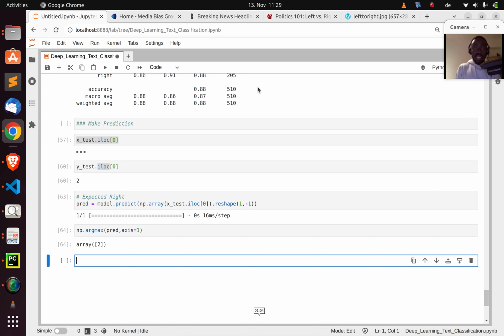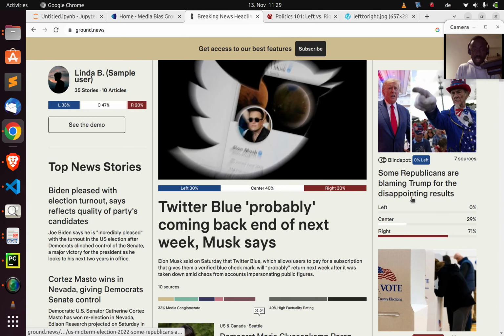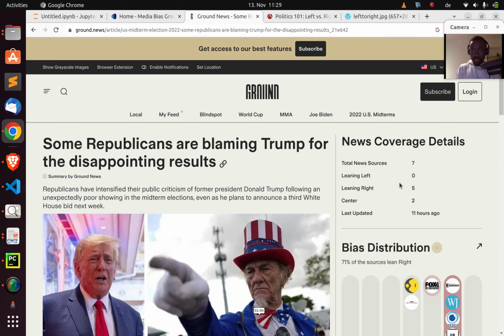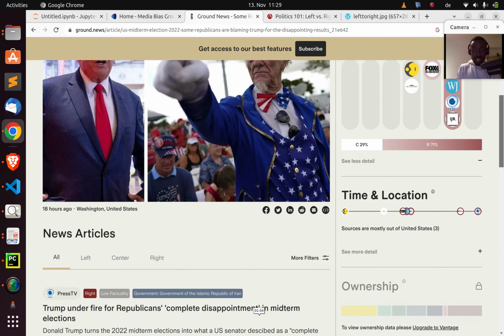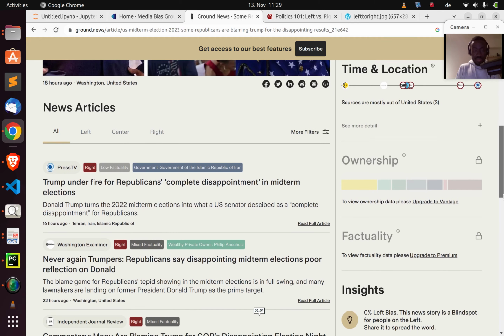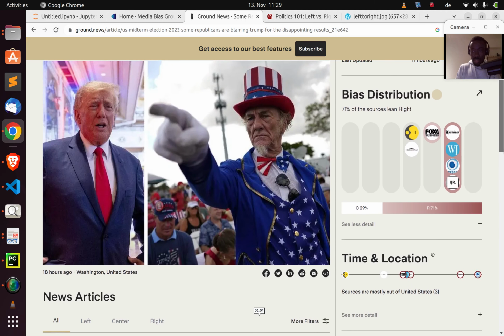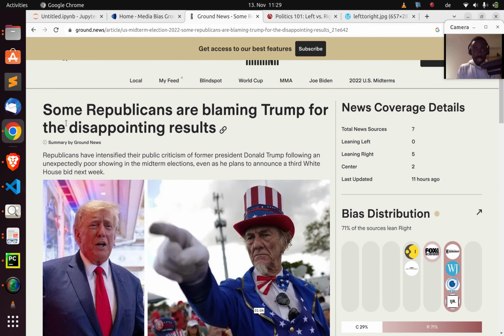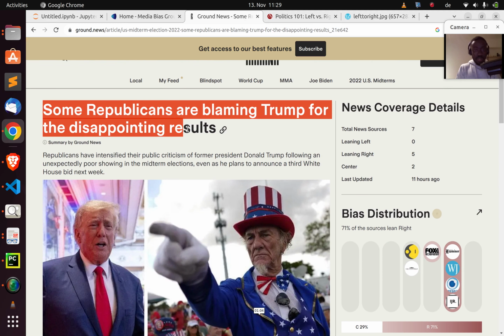So let's pick an example from here. Twitter blue, this is right. Let's pick this one. This is right according to Ground News. This is rightish, to the right, 71%. So we can just copy this. I'll copy this one.